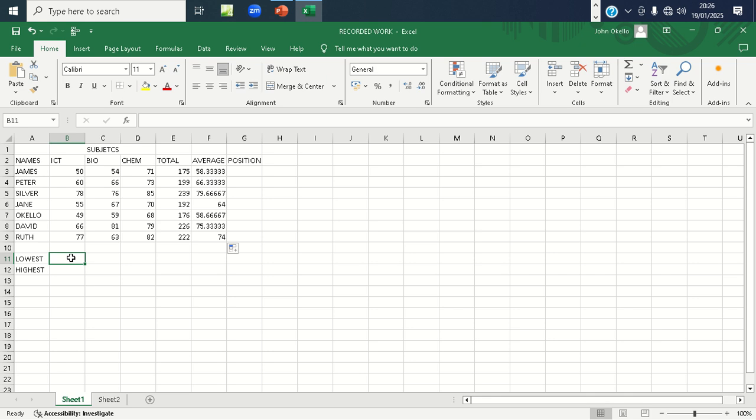When you find this asking you, what they are trying to mean is they want you to get the minimum and the maximum scores in each subject. So let's calculate the minimum score for ICT.